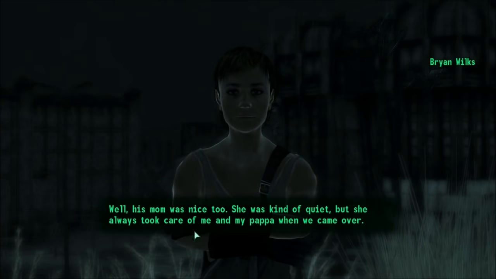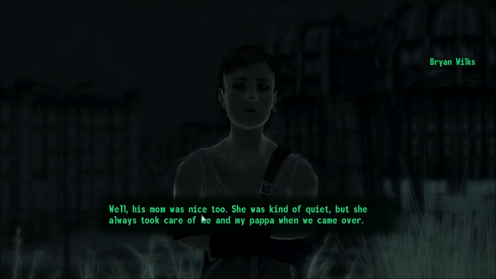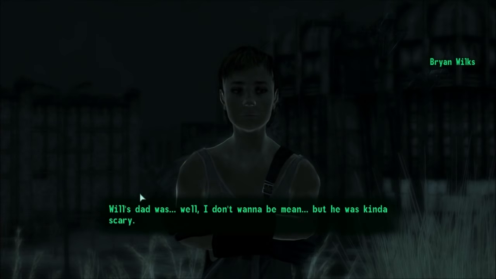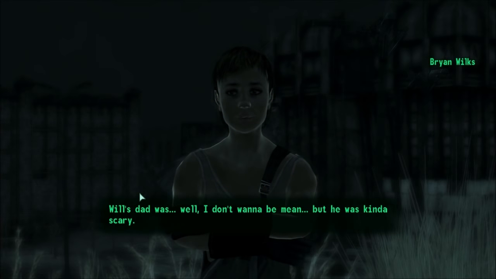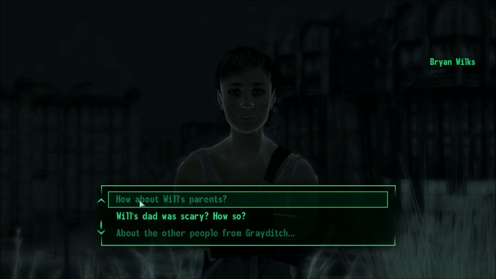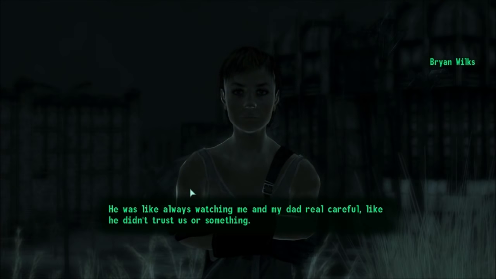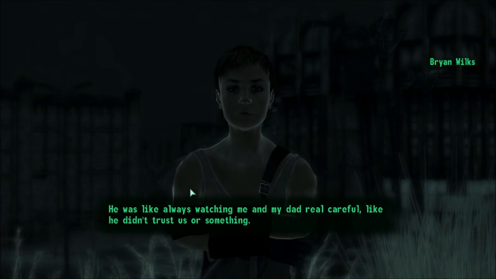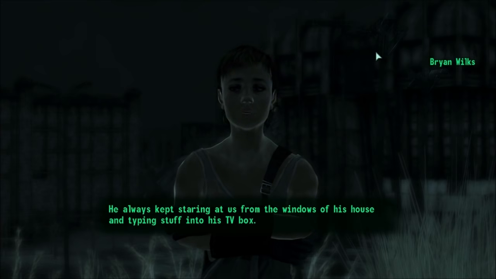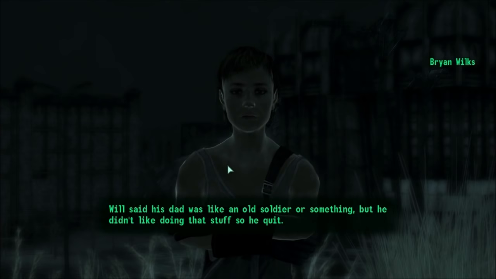How about Will's parents? Well, his mom was nice too. She was kind of quiet, but she always took care of me and my papa when we came over. I think she was sad that my mom was gone. Will's dad was... well, I don't want to be mean, but he was kind of scary. Will's dad was scary? How so? He was, like, always watching me and my dad real careful, like he didn't trust us or something. He always kept staring at us from the windows of his house and typing stuff into his TV box. Will said his dad was like an old soldier or something, but he didn't like doing that stuff, so he quit.